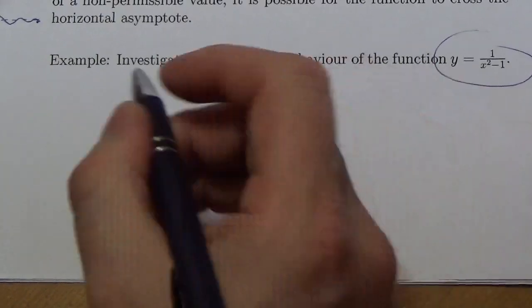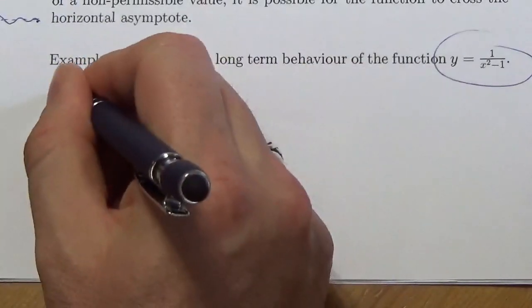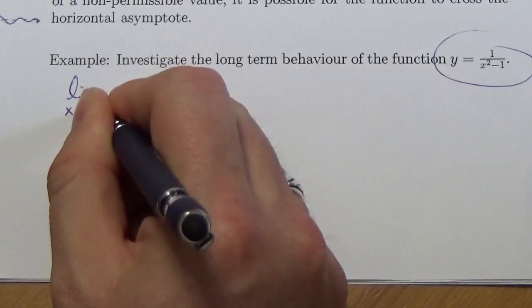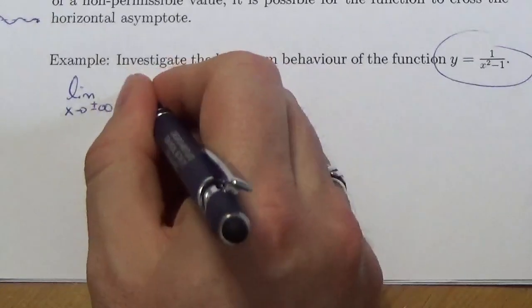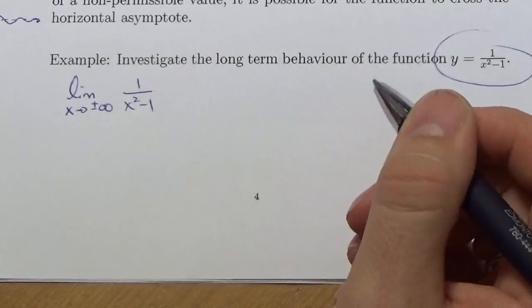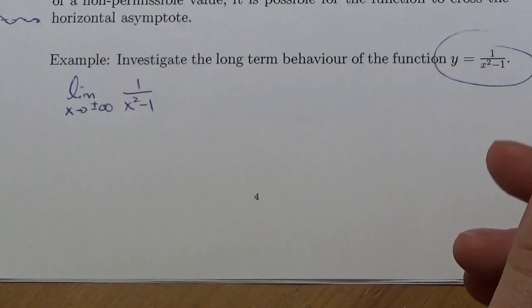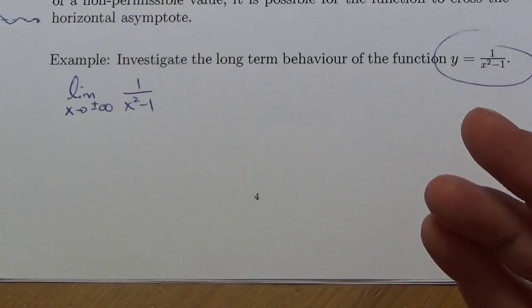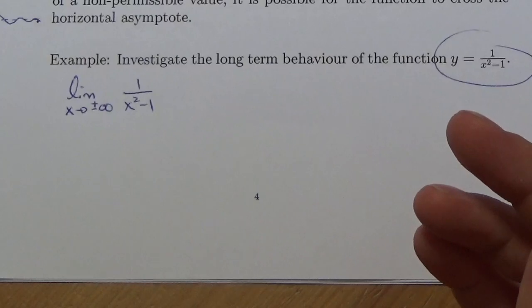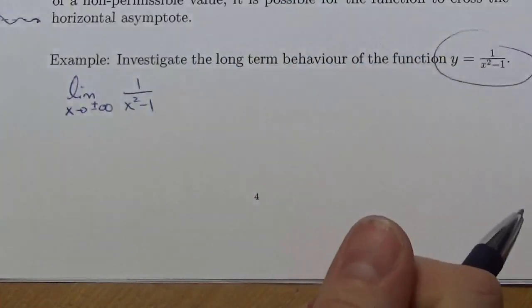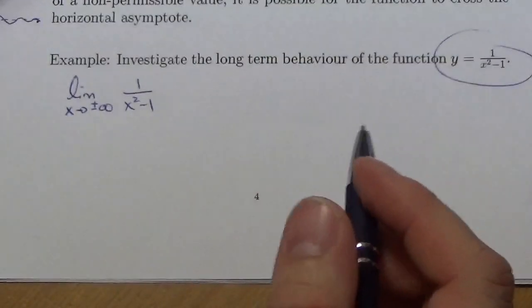So what we're going to do here to figure out the long-term behavior, to look for the horizontal asymptotes, is take the limit as x approaches either positive or negative infinity of 1 over x squared minus 1. Now, sometimes there is a difference when you're going to positive infinity versus negative infinity. In fact, if you recall, you will remember functions that we looked at way back when we were looking at limits, functions that behave differently when you go quite far to the right or quite far to the left. This particular function actually won't have that problem.